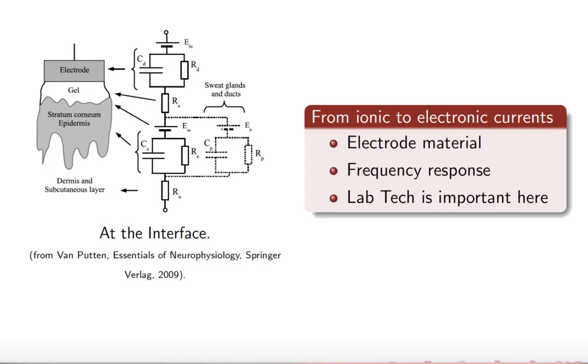Before we discuss the details of the various rhythms and their meaning and the various rhythms that we can observe, it's good to note that the way the electrode is attached to the skin and the quality of the electrode is also of importance. If this is not done correctly, artifacts may occur and part of the signal may be distorted. So you need good material and a good lab tech. In fact, there's a lot of literature on the non-trivialities associated with this process that's outside the scope of the current screencast, but more details can be found in the reference.